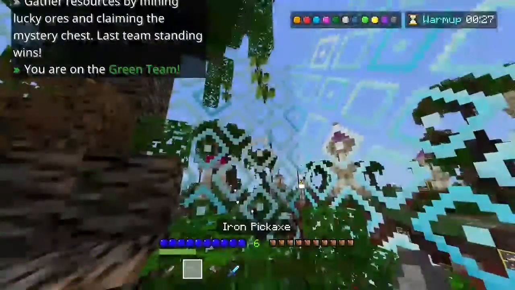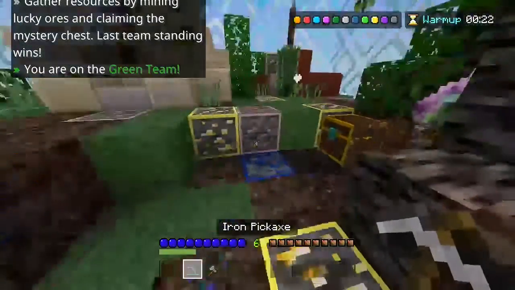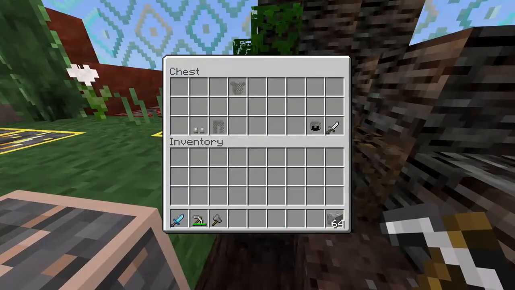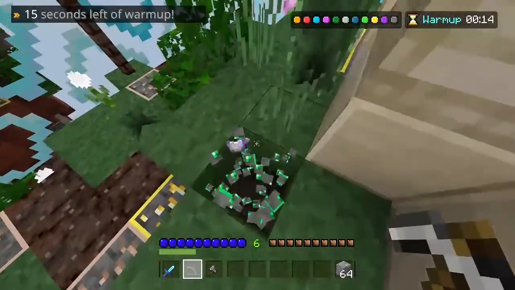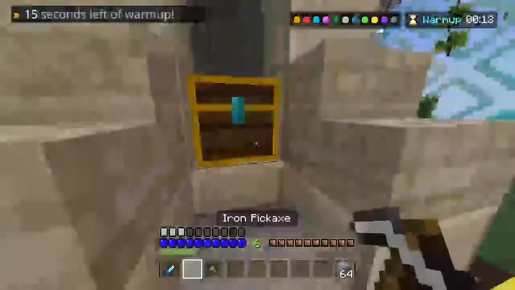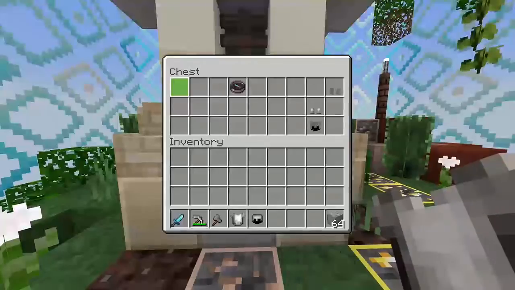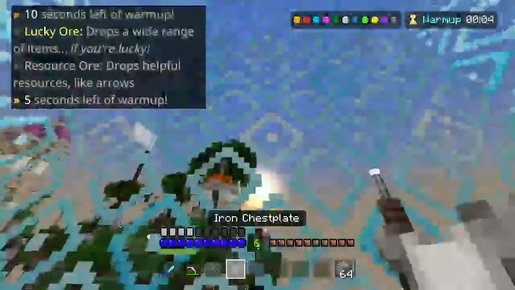Boom! Clutch a Sharpness 1 diamond! Let's go! Yeah, I'm going to grab that. Nice. Realized I already got a chestplate. Going to throw that off to the edge.